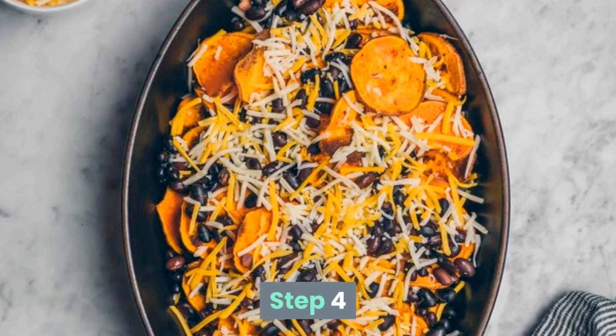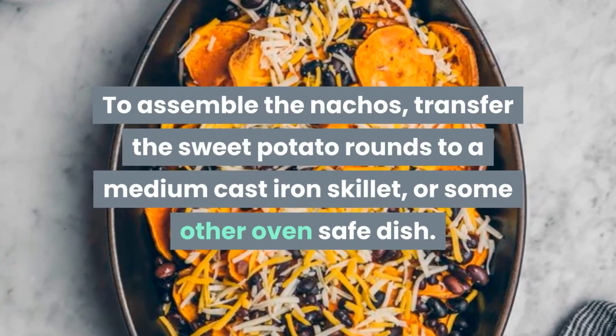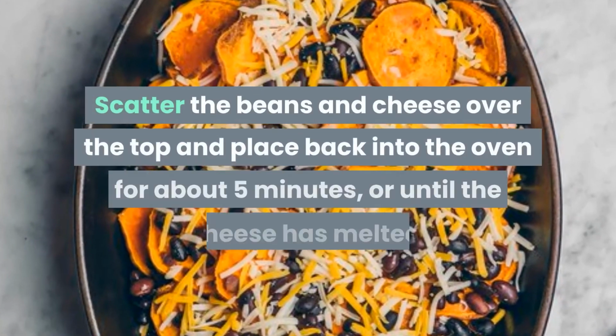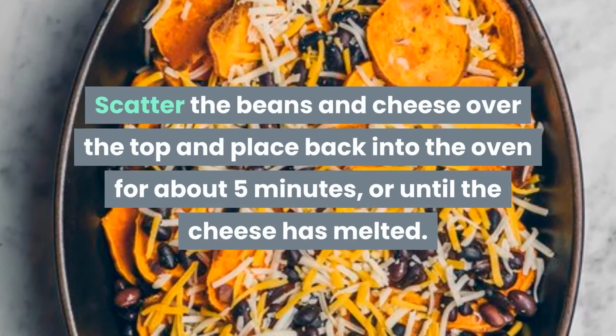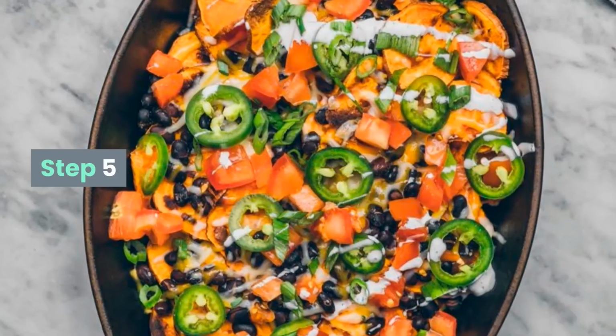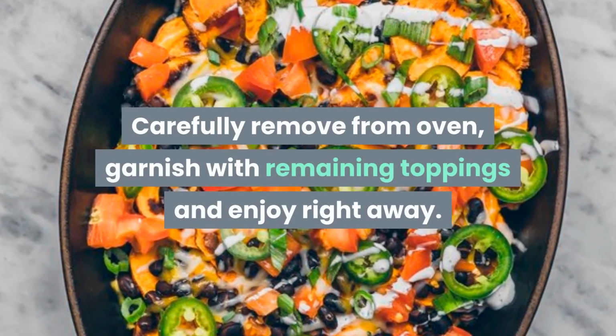Step 4. To assemble the nachos, transfer the sweet potato rounds to a medium cast iron skillet, or some other oven-safe dish. Scatter the beans and cheese over the top and place back into the oven for about 5 minutes, or until the cheese has melted. Step 5. Carefully remove from oven, garnish with remaining toppings and enjoy right away.